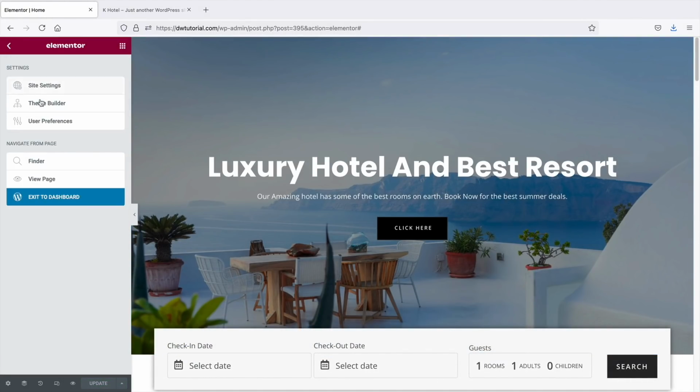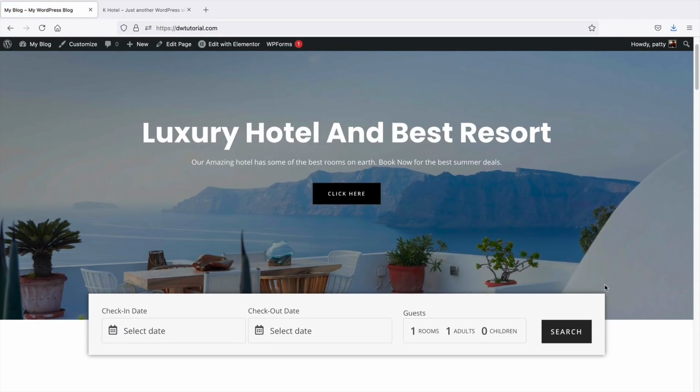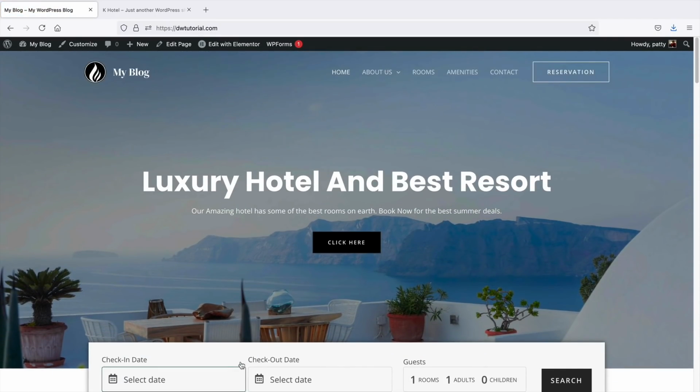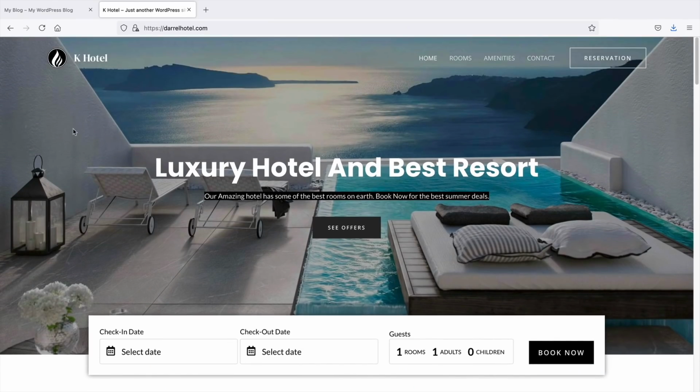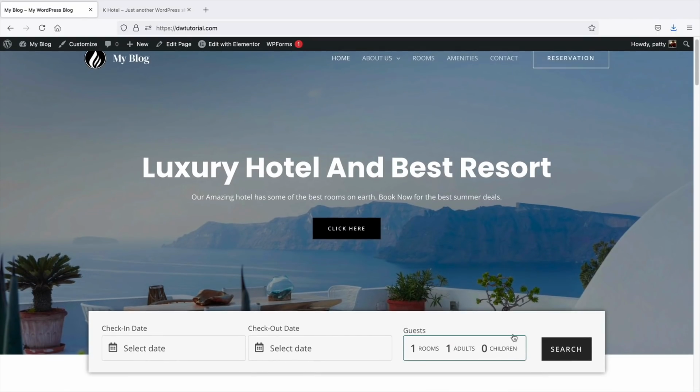All right, and let's see if I made it the same here. So view page. All right, maybe I need to push it up a little bit more. You guys can see I just need to add in some more margin to it and then that will be all set. So that's how you guys can design and customize your home page to achieve this specific look right here. All right, so I gave it about 110 margin. I think 110 pixels is pretty good.